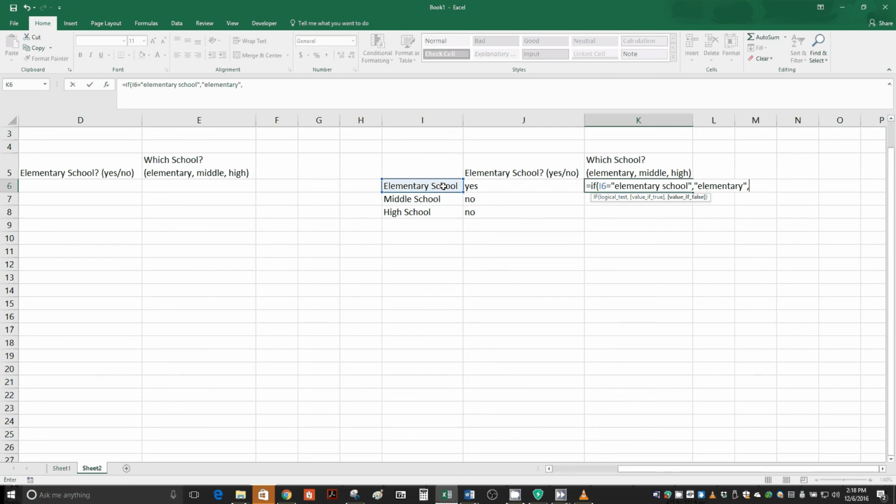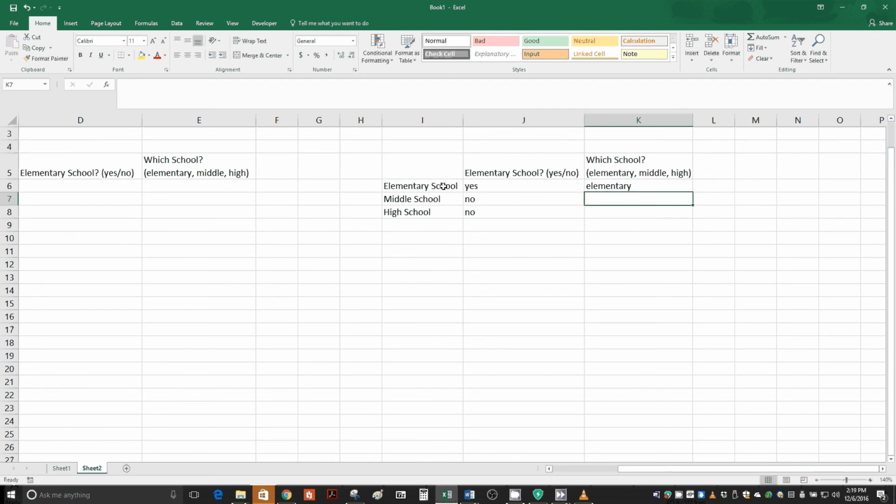So we're going to say if again, and then click the cell again, and do the equal sign. Then we're going to type quotations, then we're going to do middle school. Then do a comma, and then value if true, just say middle for middle school. And then we're going to do the if statement one more time. We're going to click on this cell again, equals, and then quotations. We're going to say high school, quotations, comma, if it's true, quotations, high for high school, and then if not, we'll just do a double quotations, which returns a blank. And then, because we have 3 if statements, we have to do 3 closed parentheses. So hold down the shift and 0, and do 1, 2, 3 close parentheses, and hit enter.